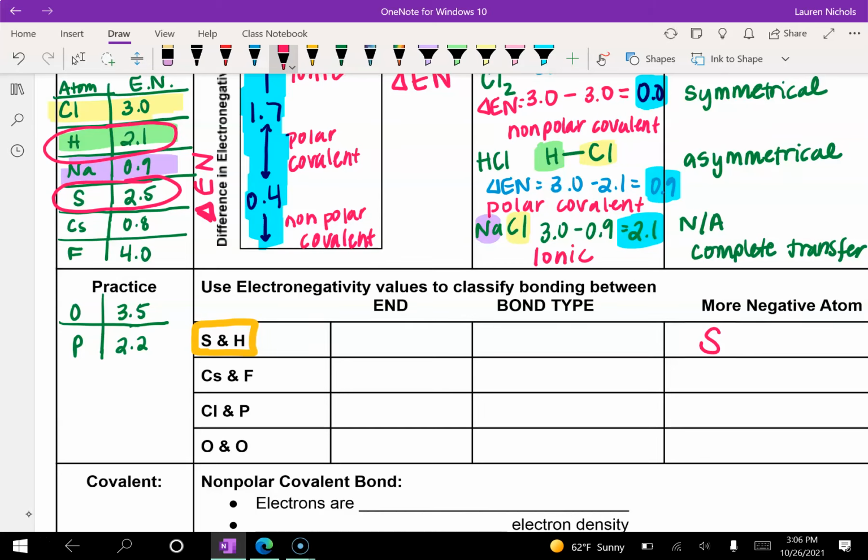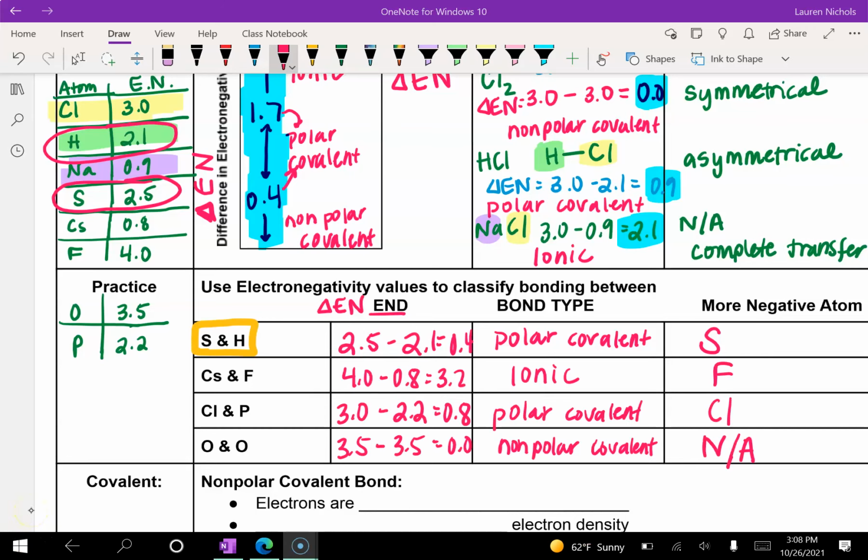And so we know that the electronegativity difference, or delta EN, would be 2.5 minus 2.1, which is 0.4. 0.4 is right on the line, and if that's the case, then we would say it's polar covalent. You always go up. So if it's 0.4, it's polar covalent. If it's 1.7, it's polar covalent. And so I want you to do that for these other ones, and then press play on the video when you're ready to check your work.